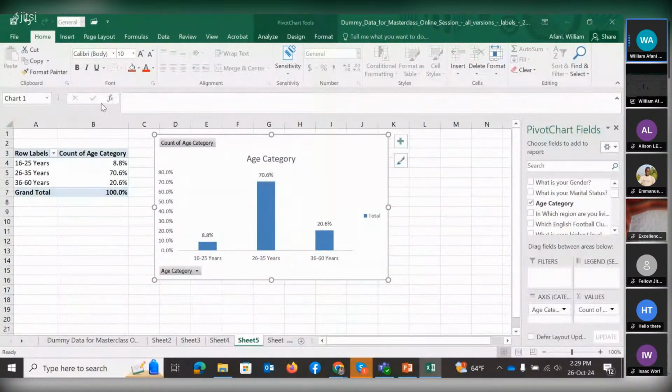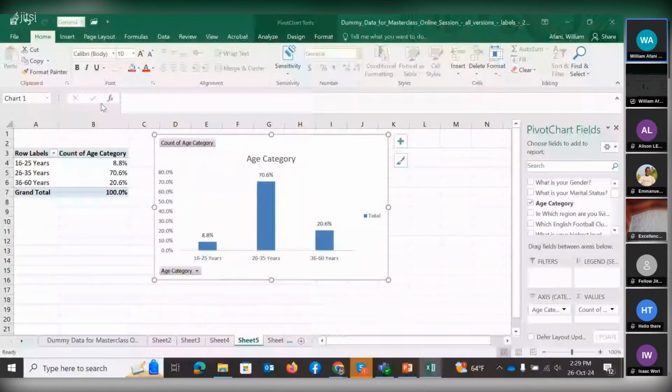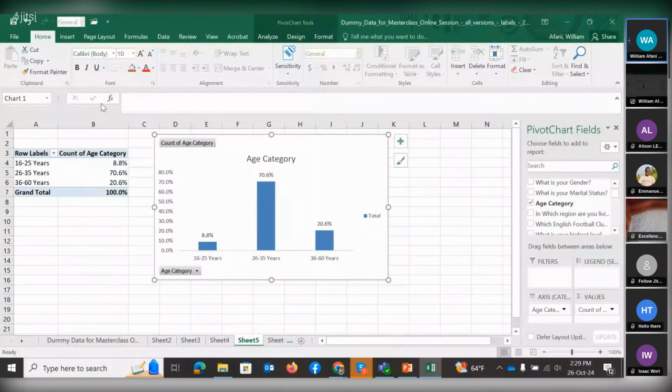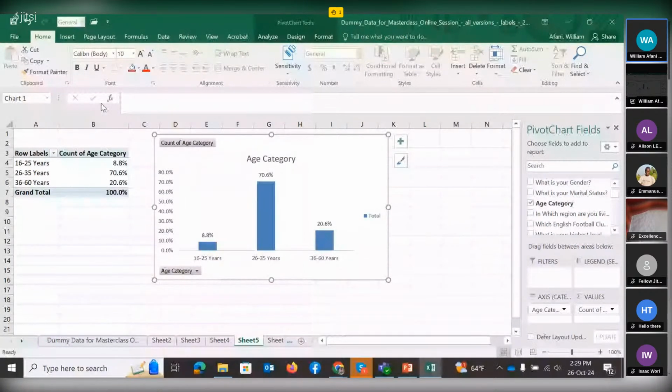Maybe as an overview, the data that we are using for analysis was filled in by the participants here. We put the link and gave them some little time to fill in. 34 participants out of what we have in this call were able to fill in their data, and we downloaded that in Excel format. It's the data that we are using now for our practice for today.